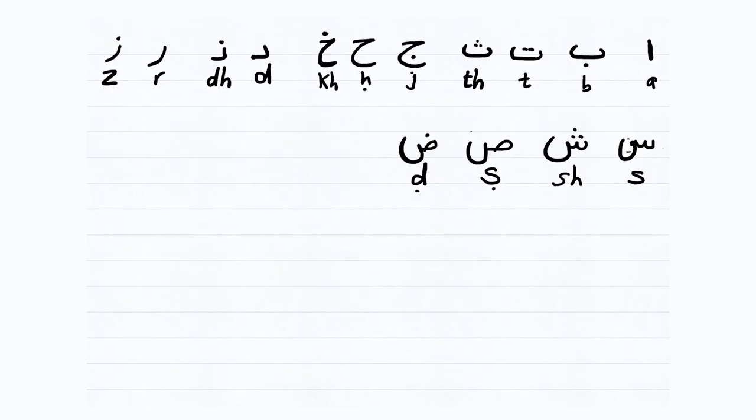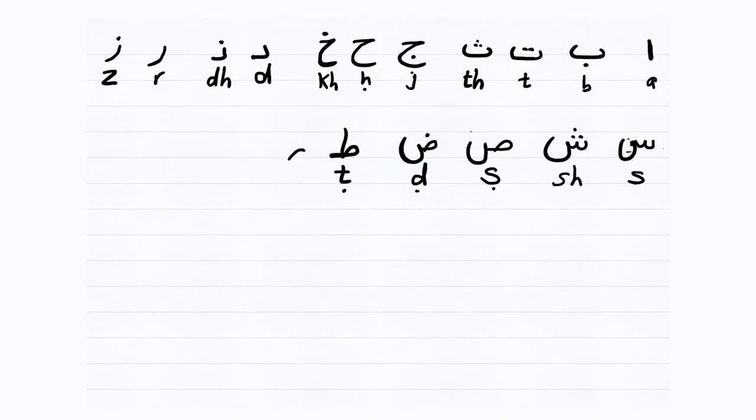There is no language that we know of that has this letter, dod. Your tongue is completely filling the upper part of your mouth. Dod, dod. And then we have ta, that's also different. It's not a T, it's a ta. That's why we say it's a T with a dot underneath. So it is not like the ta, the third letter in the alphabet. It is actually more emphatic.